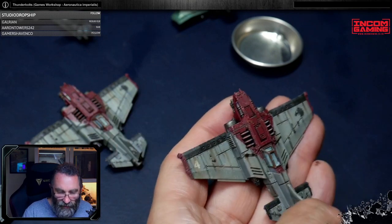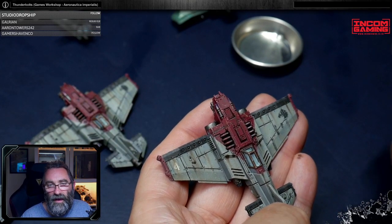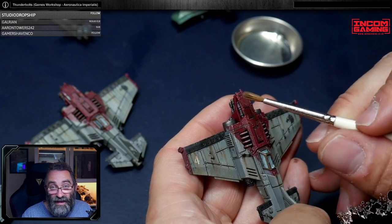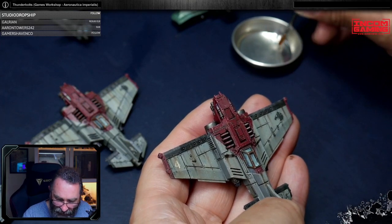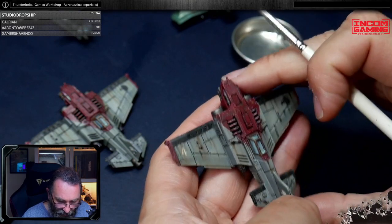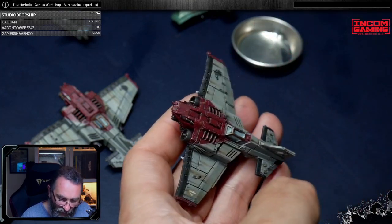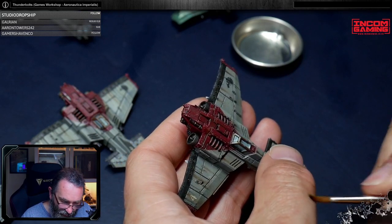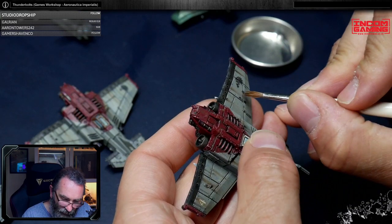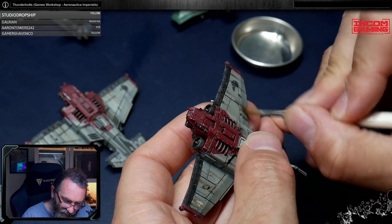These are just streaks that we're going to add at the moment. For specific effects, I'll probably come back. For example, if I want to add scorching around the nose, like around the las cannon barrels, maybe that's something I can look at individually on each aircraft as a step in its own right. I'm just going to stick with the streaking damage. It's not really damage, it's just dirt. Say oil deposits, leaking lubricants, that kind of stuff.